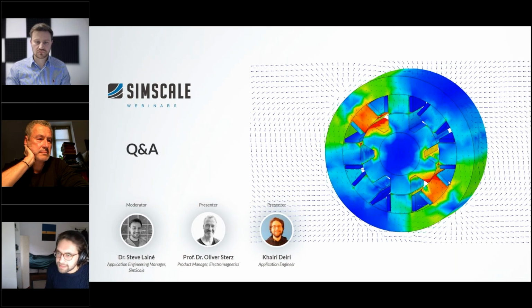And the question on the licensing is, do you need a special license to achieve that? No, that's not needed. With a standard SimScale license, you would be able to run as many simulations as you want for all of the different physics included in your license subscription. Yeah, exactly. Great answer. The parallelization is unlimited and no special license is required.